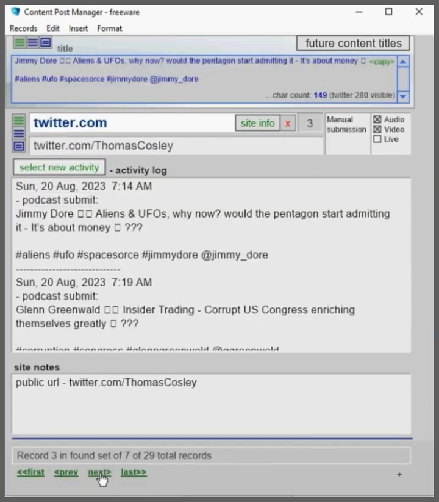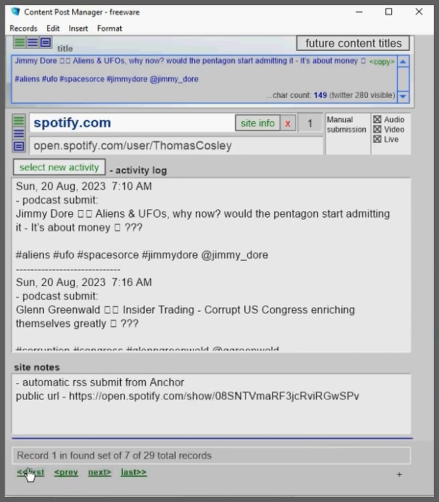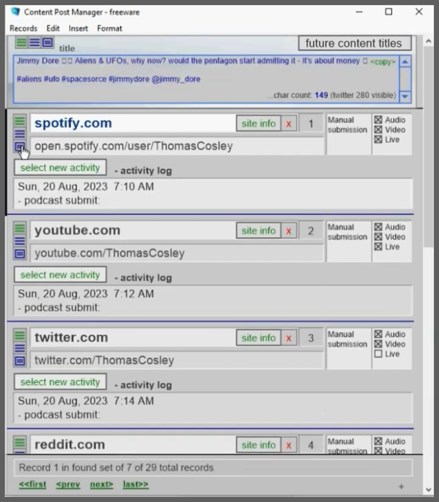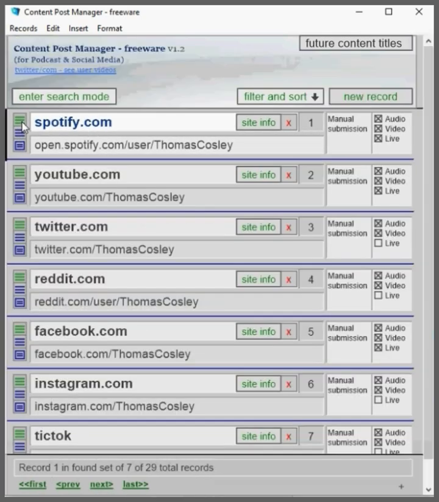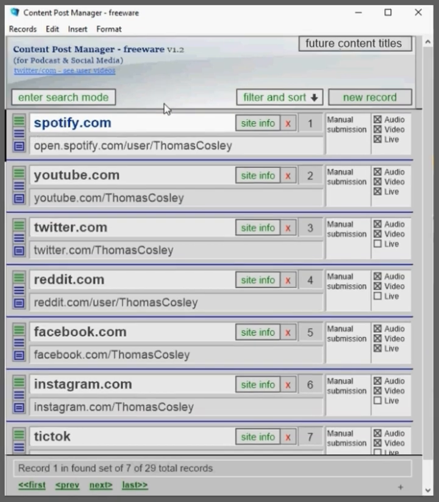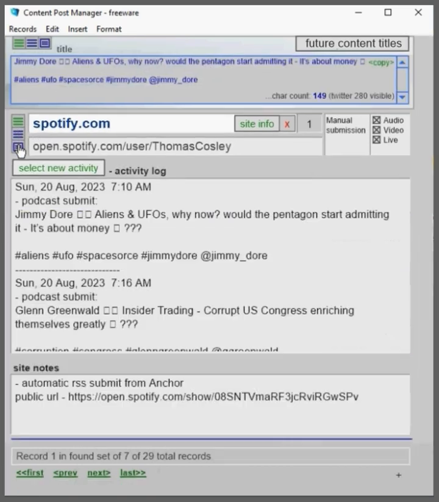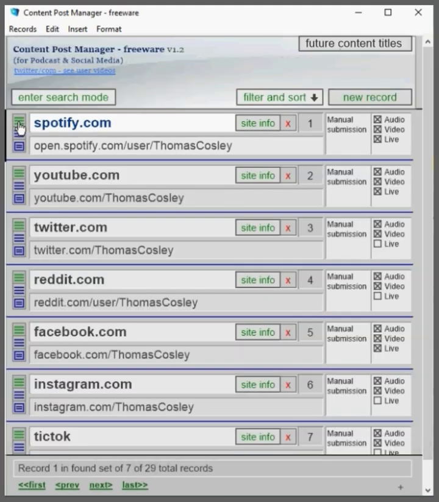You can navigate to other database records using the arrows at the bottom left of the window. And you go to the different UI views by clicking the icons to the left of each record. In this user guide I will refer to app windows and user interface windows as UIs. There are 3 different UIs that allow you to view and edit database records.